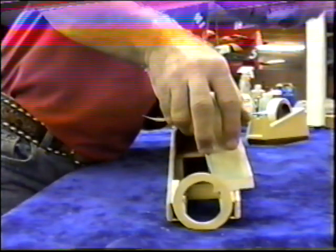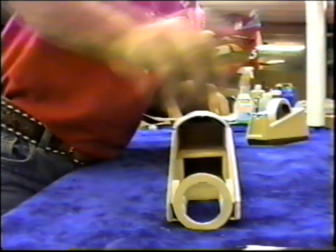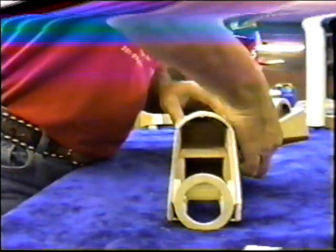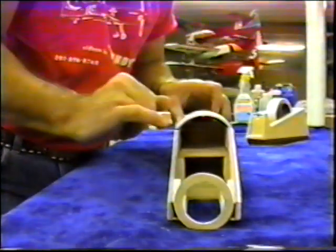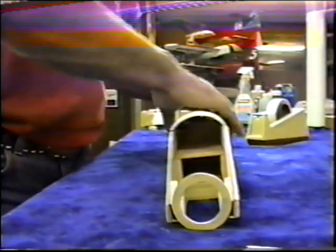What I do, I use that tool now to get this angle just right, and I can tape on the bottom block at this point. And now I'm just going to CA just this little tip here because I'm going to be working that angle.